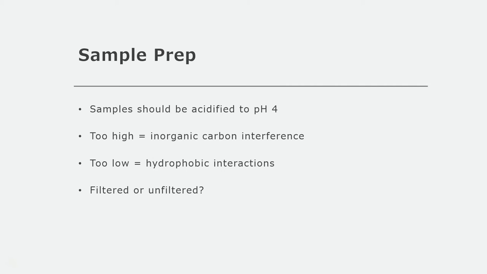For sample prep, all of your samples should be acidified to a pH of 4. If your pH is too high, the inorganic carbon won't be purged from your samples, and you may have carbon dioxide partition from the atmosphere into your sample. If the pH is too low, like below 2, you'll get hydrophobic interactions between the organic molecules in your sample and the sample vessel walls, making your measurements inaccurate. Also keep in mind whether or not your sample needs to be filtered. If you want to measure dissolved carbon only, you need to filter your sample. If you want to distinguish between dissolved carbon and total carbon, you'll need to run both filtered and unfiltered samples.